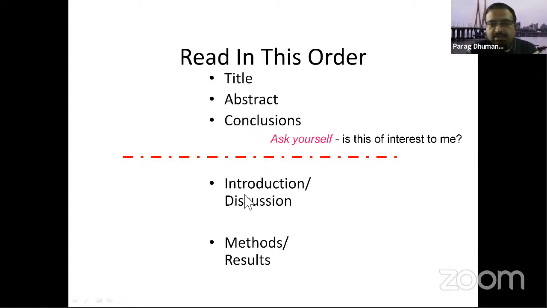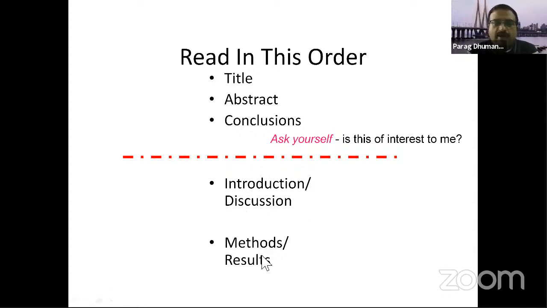It discusses the clinical problem and the review and the state of the art up till the research work was done. So the introduction will tell the history of the same topic. Discussion will tell what is happening in this article vis-a-vis the history, and vis-a-vis the current articles published, what we have referenced, and what is the direction for the future. So reading introduction and discussion can give you a good authority, good knowledge over that whole topic.